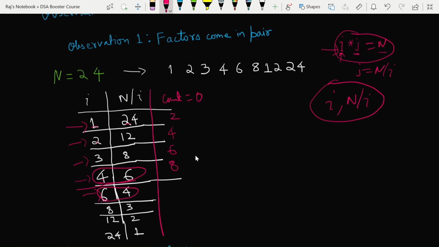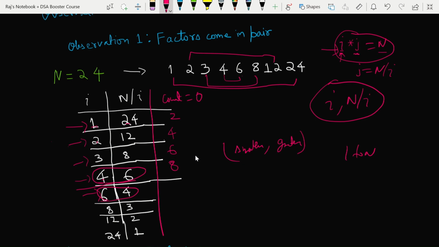If you look more carefully, till now the factors were in pairs of the form smaller number and then the greater number. This is because we are going from 1 to n. So when you are at 1, the other number in this factor pair is 24. For 2, the other number in this factor pair is 12, which is greater than 2 because we are starting from the smaller number, so the other number will obviously be larger. For 3 it's 8, for 4 it's 6.